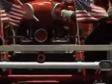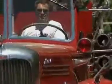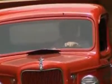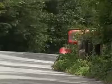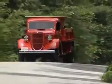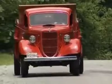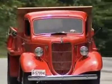Dennis's family has been in the trucking business for over 2 generations. Well, my mom and dad basically started the business in 1930. My dad would be out doing political stuff, and he would leave the dump truck back home in the gravel bank, and my mother would be loading it by hand. She probably put more loads into that truck than my dad did. I can get in it and remember riding with my dad, and the first time I got into that 36 Ford dump truck, I didn't think the world could get any bigger.